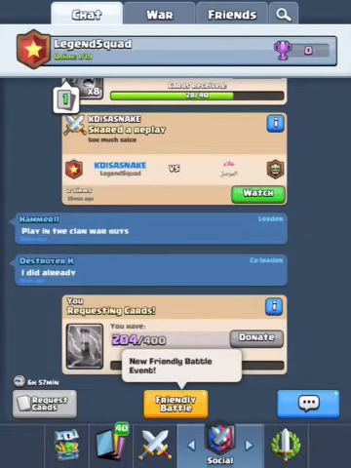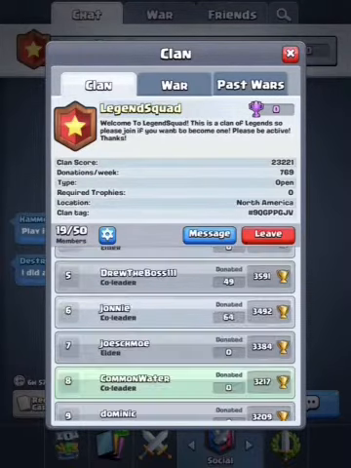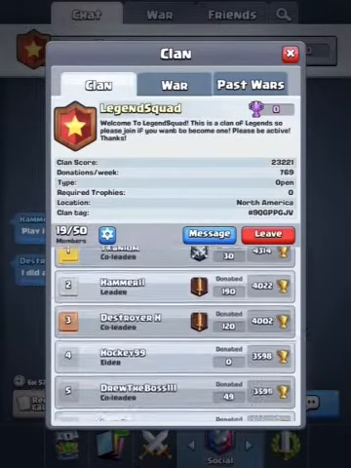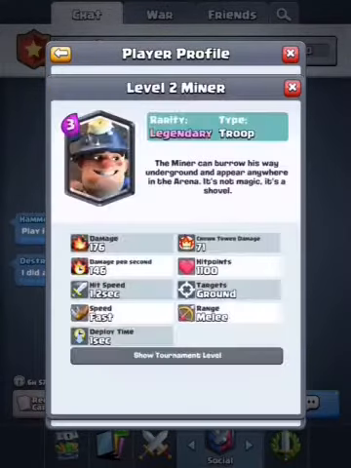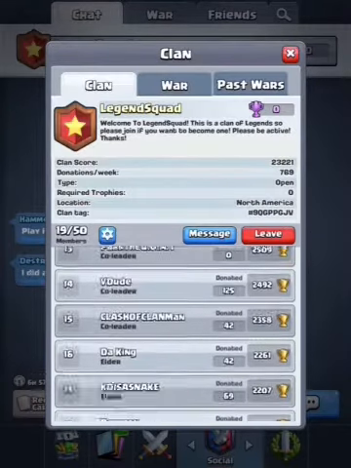As you guys can see, clan things, the logo is different now. It kind of has like a new setup. Very, very cool, though. It is really cool. So there's my Hammer 11. As you guys can see, my level 2 miner. So there it is. But yeah, I mean, that is all just very cool how they've set this up now.